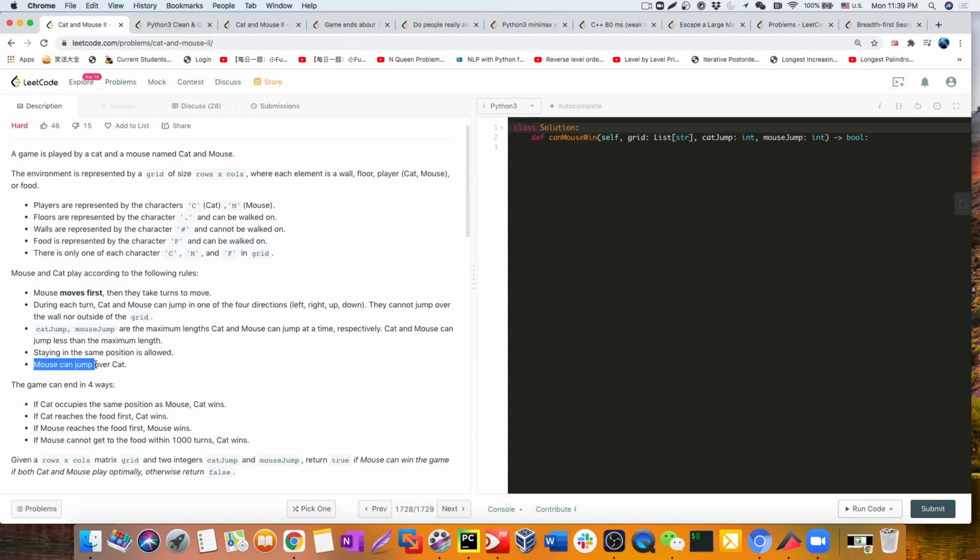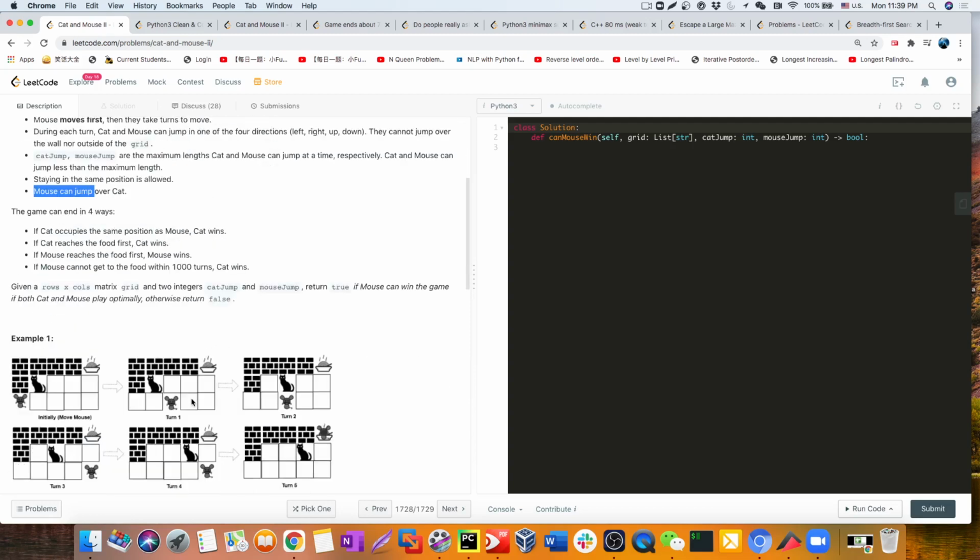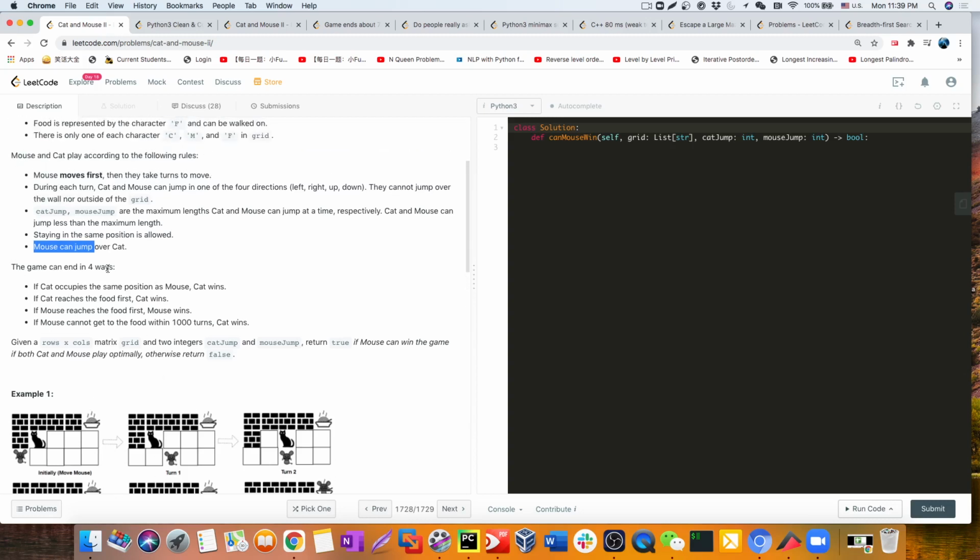And the mouse can jump over the cat. They cannot jump over the walls, but the mouse can jump over the cat. For example, if the cat is right here, the mouse can jump over the cat as long as the maximum jump allows. How will the game end?